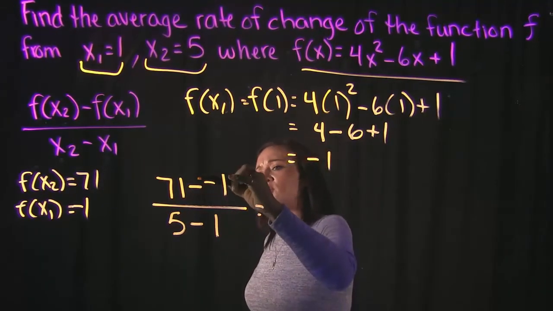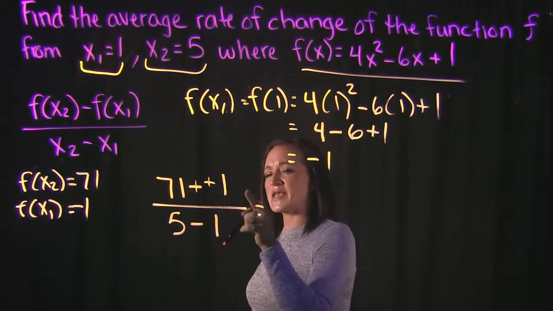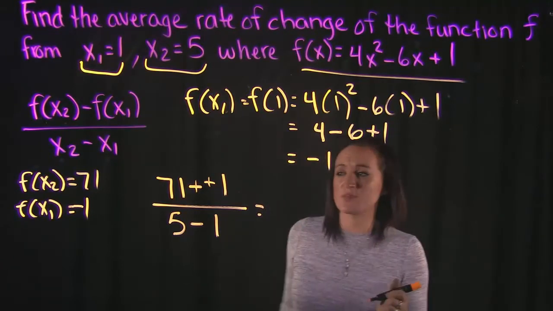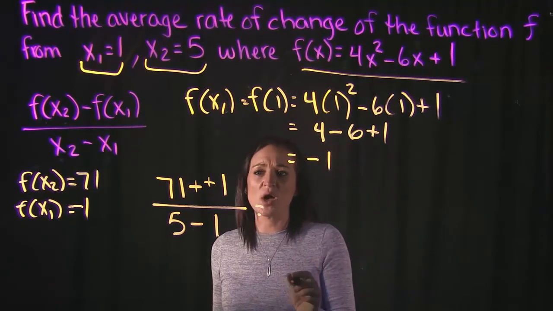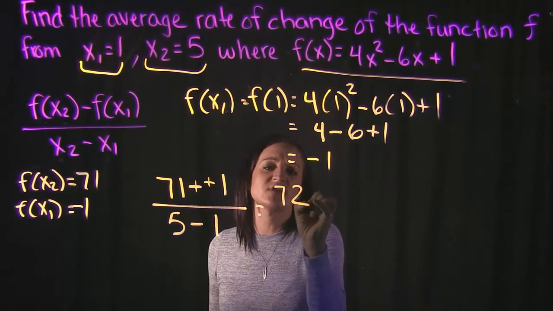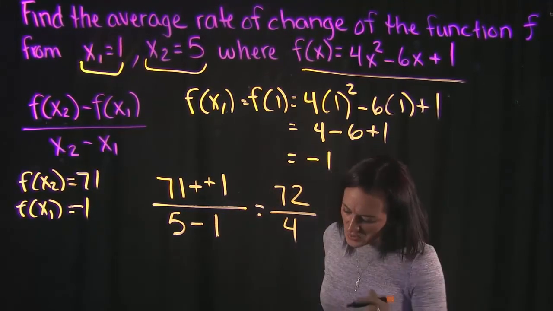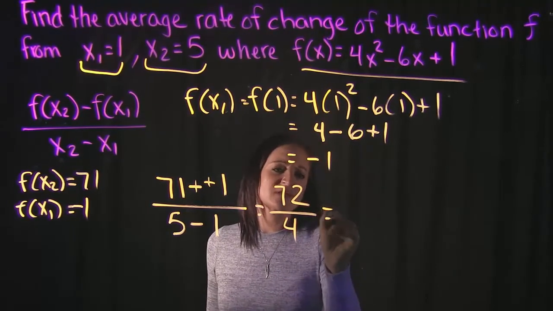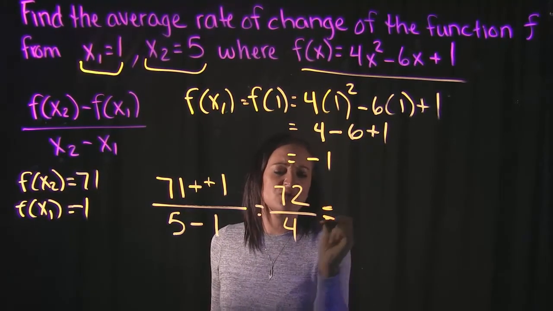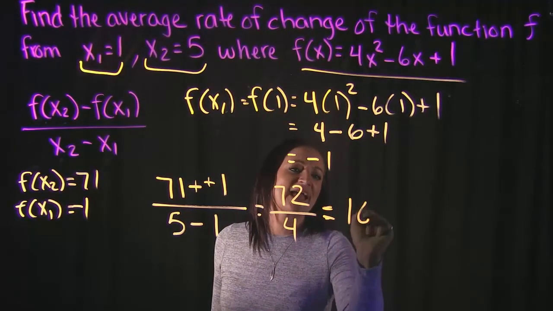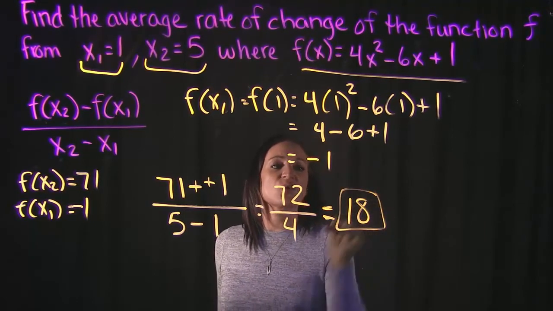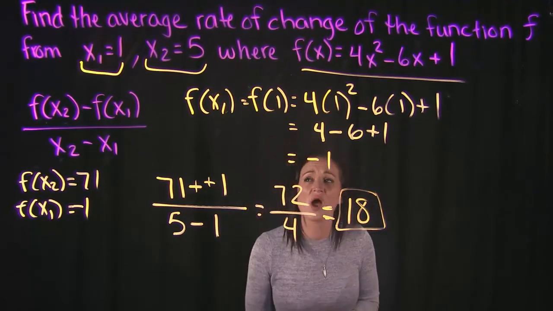In our numerator, we have the double negative rule, so that minus negative is going to cancel out to plus a positive, giving us 71 plus 1, which is 72, over 5 minus 1, which is 4. And when we divide that out, I believe that divides out evenly, 72 divided by 4 is an 18. So that is our solution for the problem.